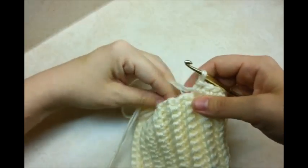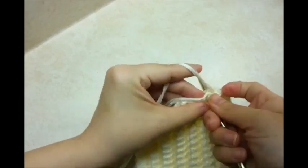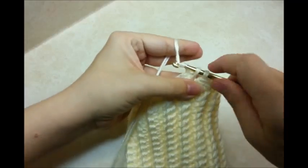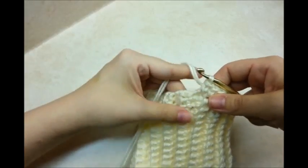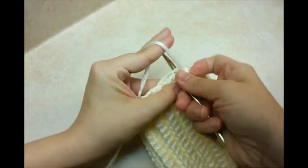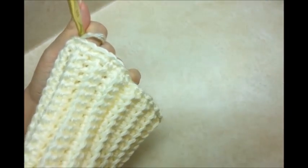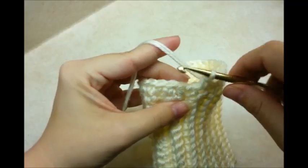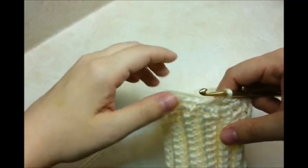5, 6, 7, 8, 9, 10. So I'm going to keep going around and evenly spacing 32 single crochets till I get back to the beginning. Once you went around and you got your 32 single crochets, go ahead and slip stitch into the first single crochet.